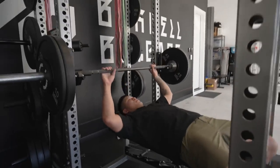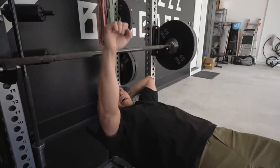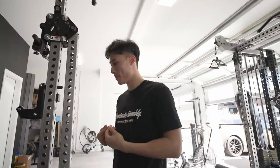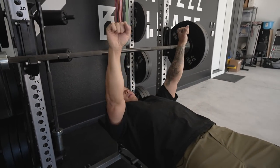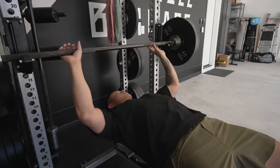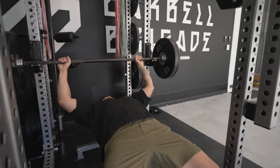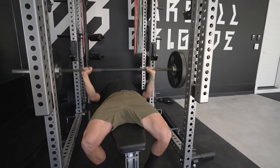So another cue that could help you, so that when the bar comes down not all of the air comes out: as the bar's coming down, I almost try to breathe and meet my chest to the bar. Like a deep breath in. I'm already starting with a lot of air, big air, but as it comes down, I'm almost meeting my chest to the bar as well. Because you want to stay nice and rigid. So when it comes down, I'll be like this, and then come back up.